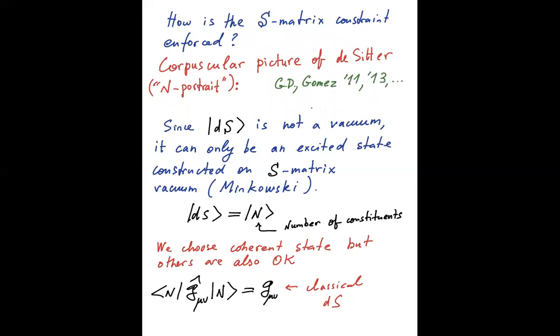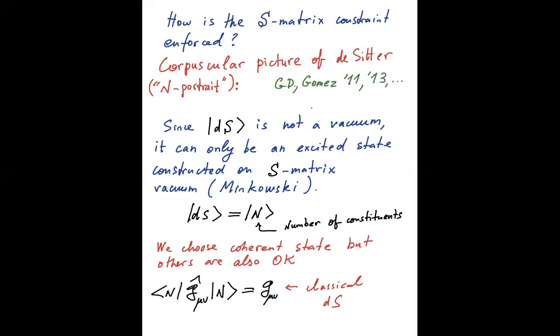Because, for example, imagine that we don't pay attention to what theory tells us, and we say, okay, let me postulate anyway that there is a de Sitter type state in quantum gravity. The theory is much smarter than we are, so theory will tell us that we're doing something wrong. And this is what I want to explain. In other words, the S-matrix constraint on de Sitter imposes upon us a corpuscular picture of de Sitter.